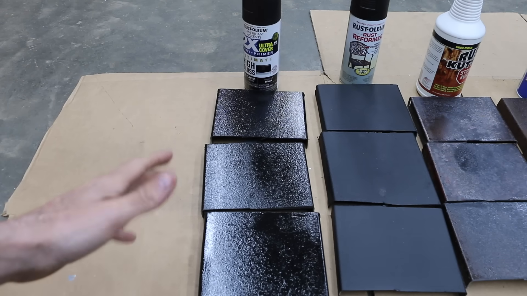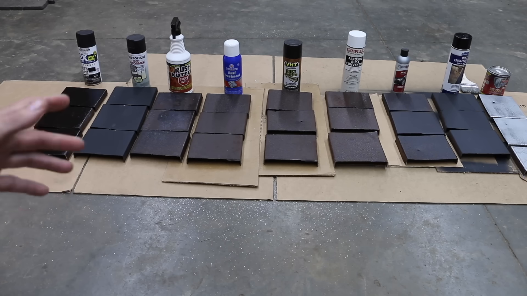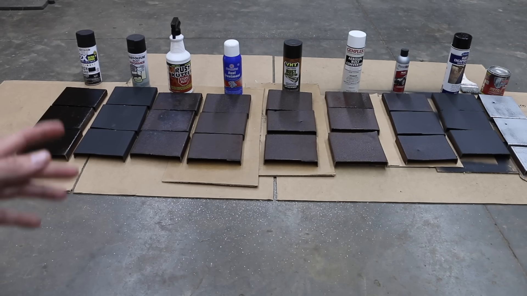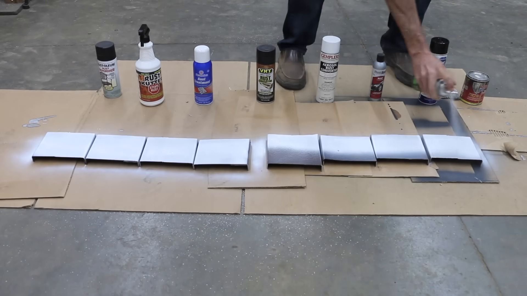All the products have had 24 hours to cure, but I'm going to allow several more days for each of the products to fully cure before exposing the test pieces to the elements. To avoid confusion, I went ahead and labeled each of the test pieces. It's been right at 4 days since I applied each of the products, so for one of the test panels on each brand, I'm going to go ahead and use some Rust-Oleum 2X, apply two coats, and then we're going to put each of these panels to the test.